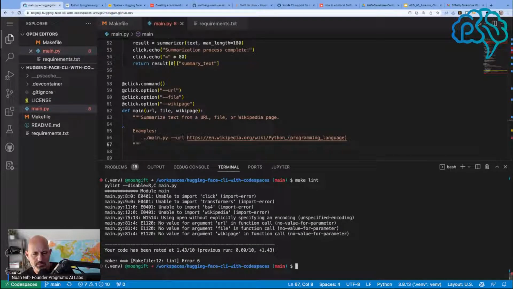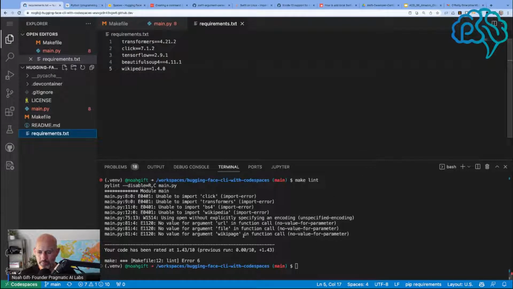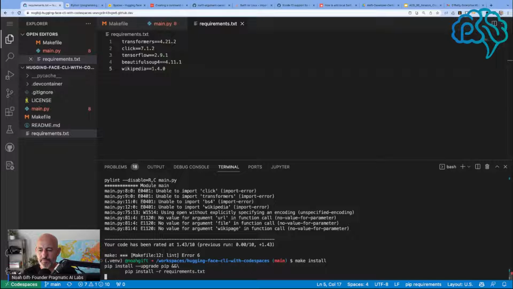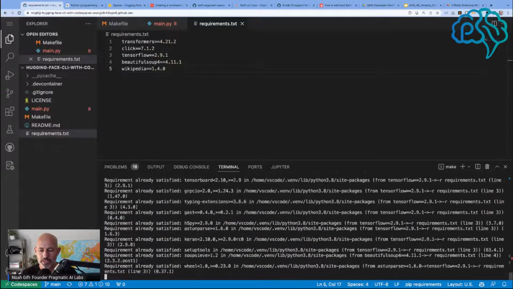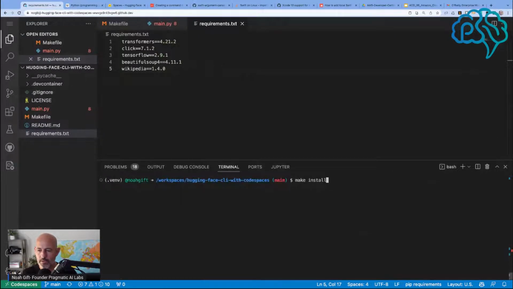Now, unable to import click. That's not good. But how could it be unable to import click when I've got it installed? Well, let's do make install. Double check. Because the linter is not installed. Aha, that's the problem.